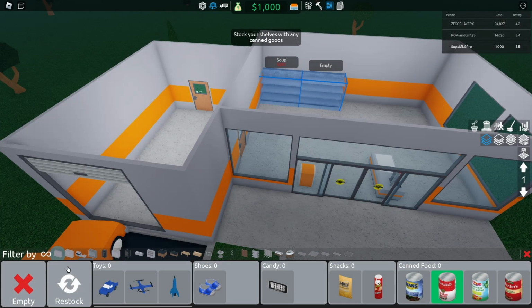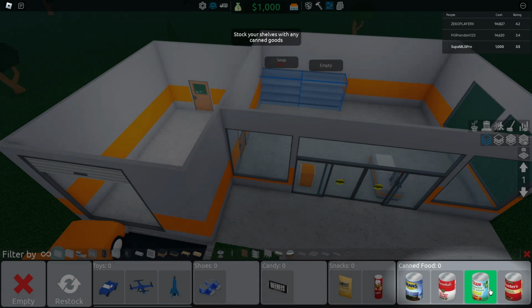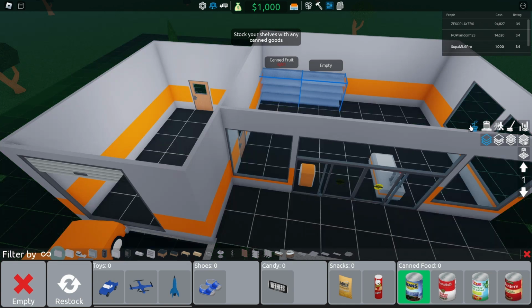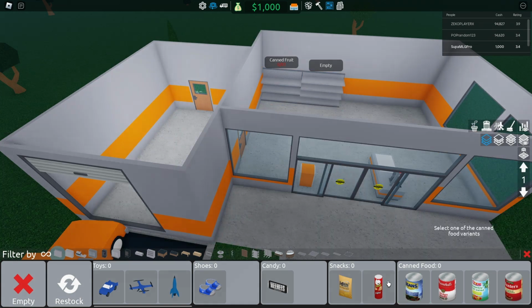Hello, I'm trying to restock the shelf. What do I have to... What the hell is going on? Hello, I'm trying to do that. What button do I press to restock it?